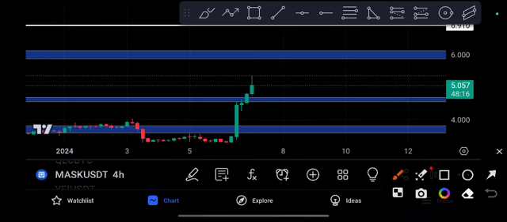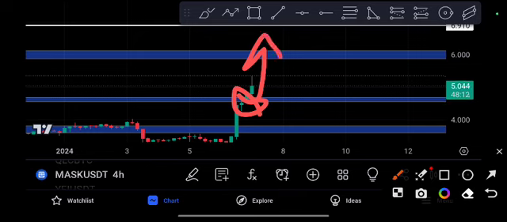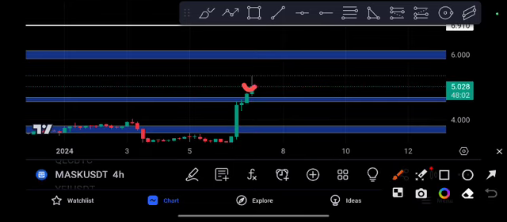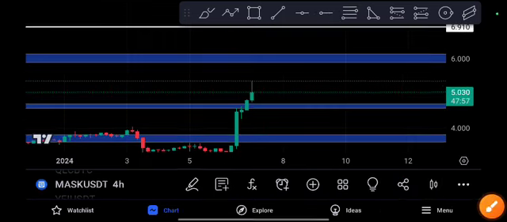And second thing, my brother, if here we will see the breakout, definitely it will easily rise up from this also, and this is a very strong resistance line, so it may be possible, my brothers, we will see this type of movement also. But my brothers, if it does a huge and quick pump, my brother, then we will see a breakout here also. Let's see what will happen.